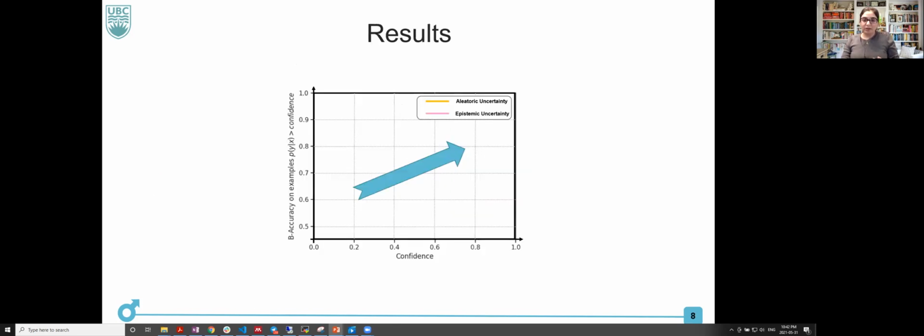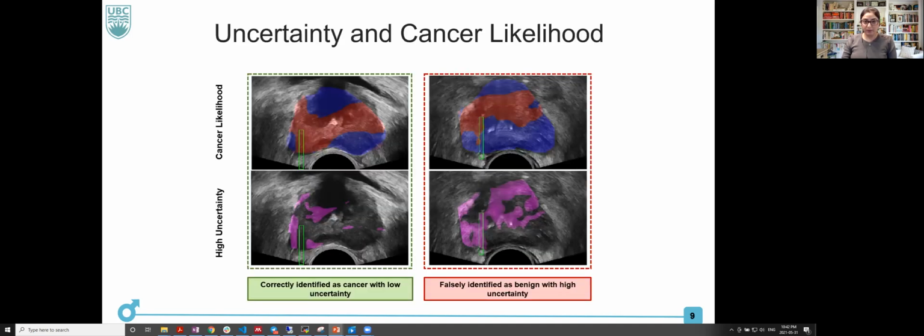In a well-calibrated method, we expect the accuracy versus confidence plot to be monotonically increasing. Our experiment shows similar behavior for aleatoric uncertainty, as you can see in this plot, which shows the accuracy versus confidence. However, the MC dropout for estimation of epistemic uncertainty did not follow this trend. Our conclusion is that MC dropout is not a good approach with our dataset. We hypothesize that the main reason for this phenomenon is the non-stationary nature of our data. You can also refer to the details of the experiments in our paper.